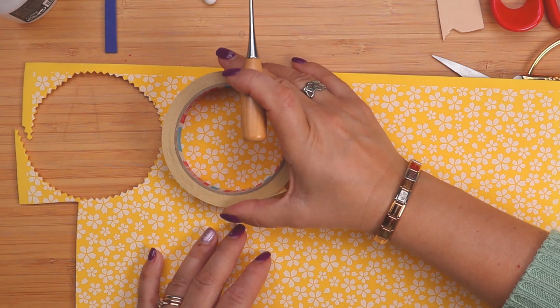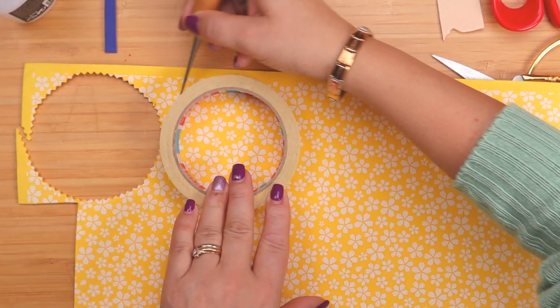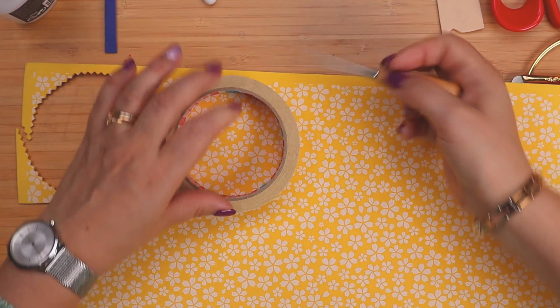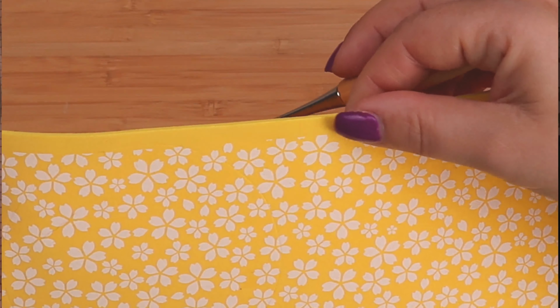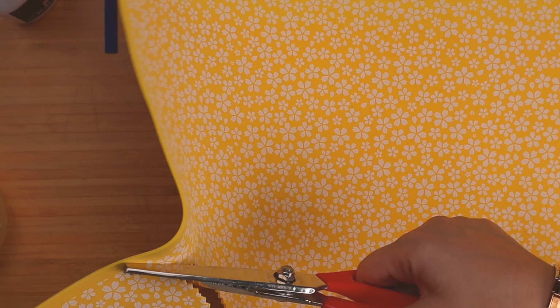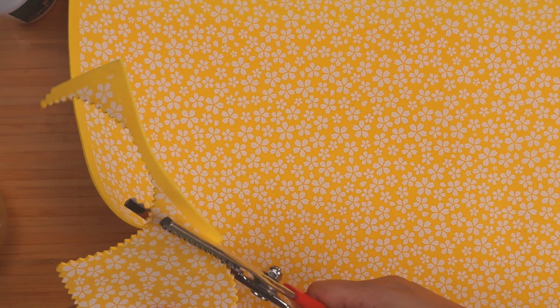Next step, we get a different color EVA, and we are using this flowery yellow right here. And here's how you score EVA. We have this leather punch right here, but you can use any other pointy tool, it doesn't even need to be very sharp. So here we go. You can't really see it right here, but it is there, and you'll be able to see it too when you mark yours. And now we cut. A regular scissor will do, but we are going with this pinking shear scissor just to make it look cuter.